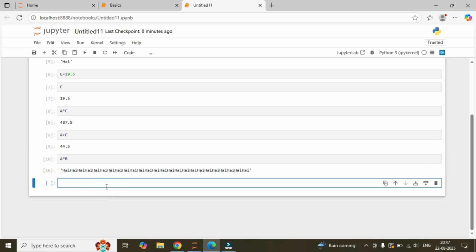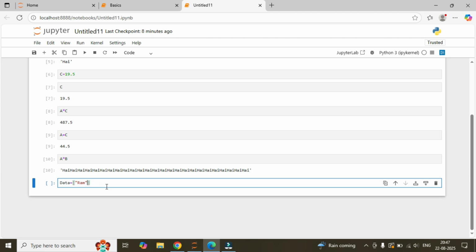Now I will talk about lists. Suppose I want to store different variables in a bucket. In Python, we can store them in a list. For example, let me give data. Data equal to, the bucket is also called a square bracket. Now I want to store the name Ram. Whenever you want to give a character or string, we have to give it within double quotes.